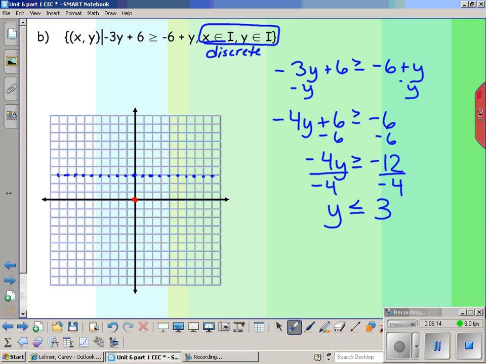If we choose (0, 0) again, you're going to end up substituting 0 into the y. Is 0 less than or equal to 3? Yes, it is. So that means we want to shade our test point. So we need to stipple this whole region all the way below. This gets to be fairly tedious with discrete data, but ultimately all of these points below the line should end up being stippled. All right, I'm not going to complete it, but I hope you get the picture. Everything below our boundary line will be stippled.